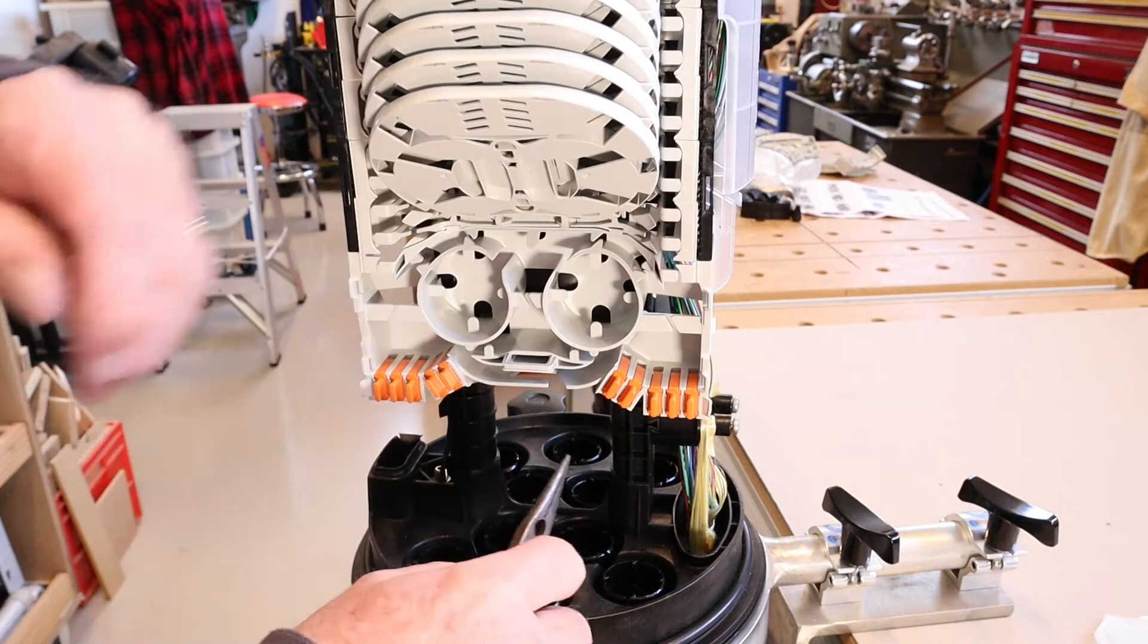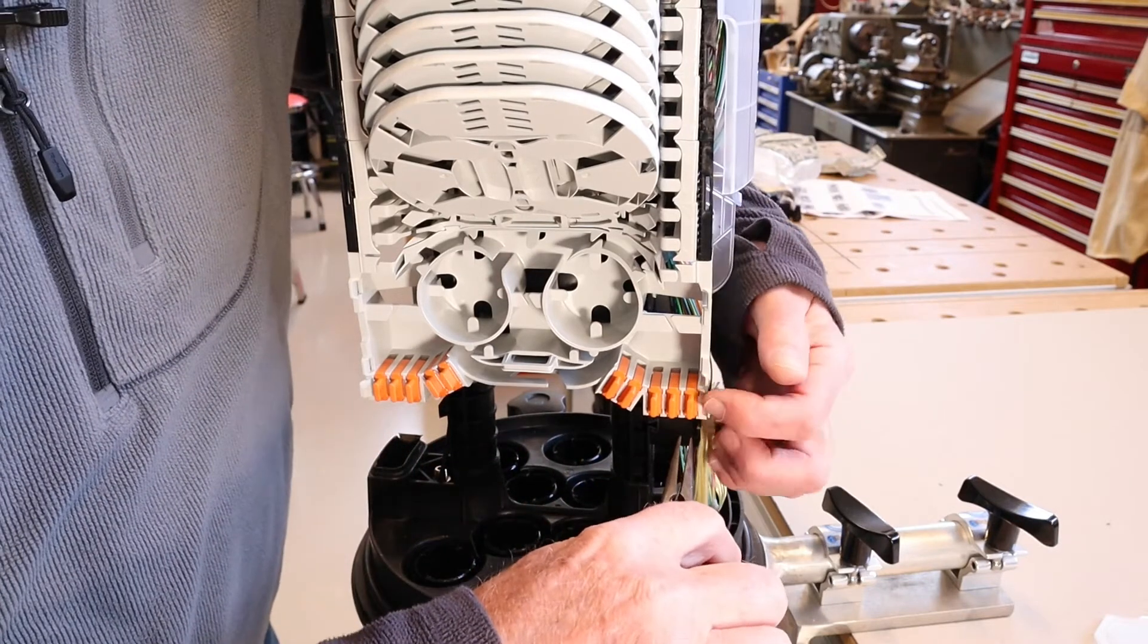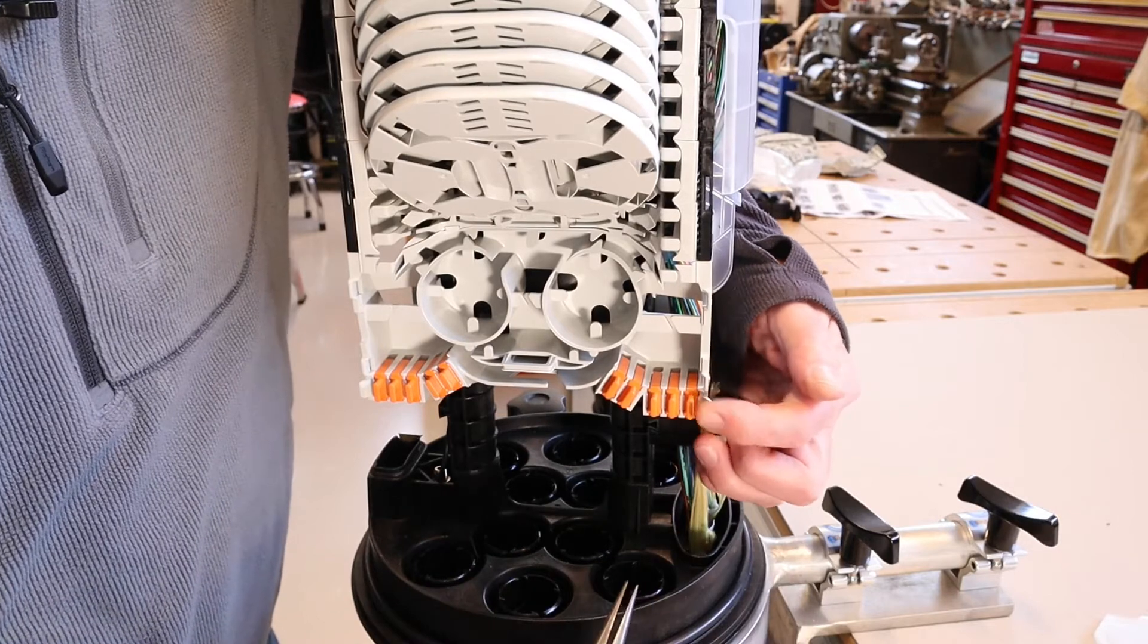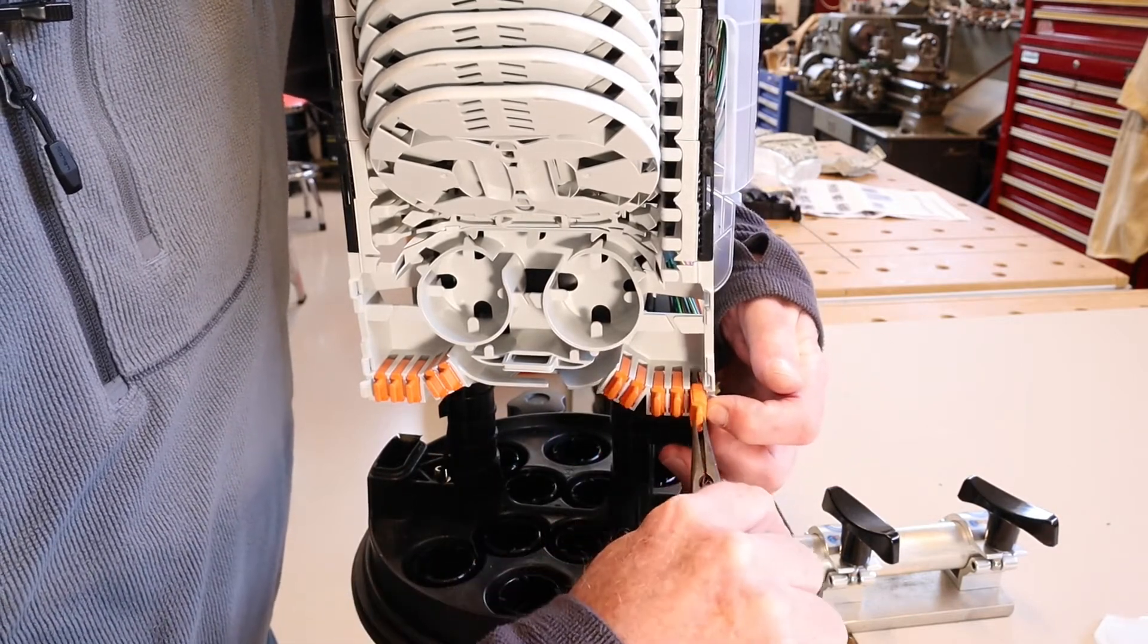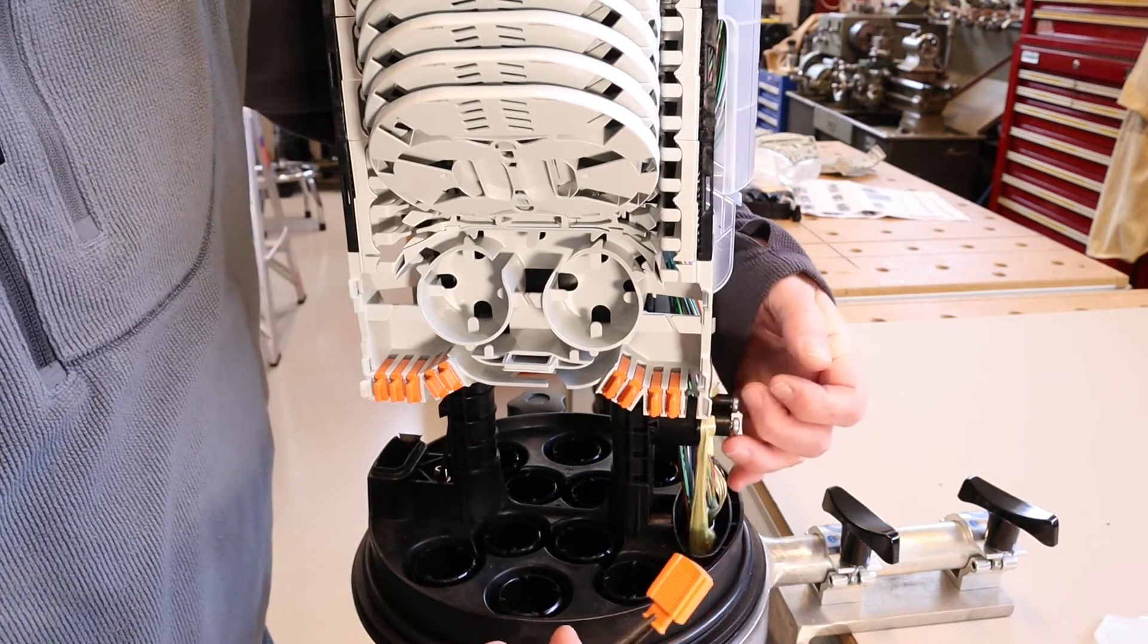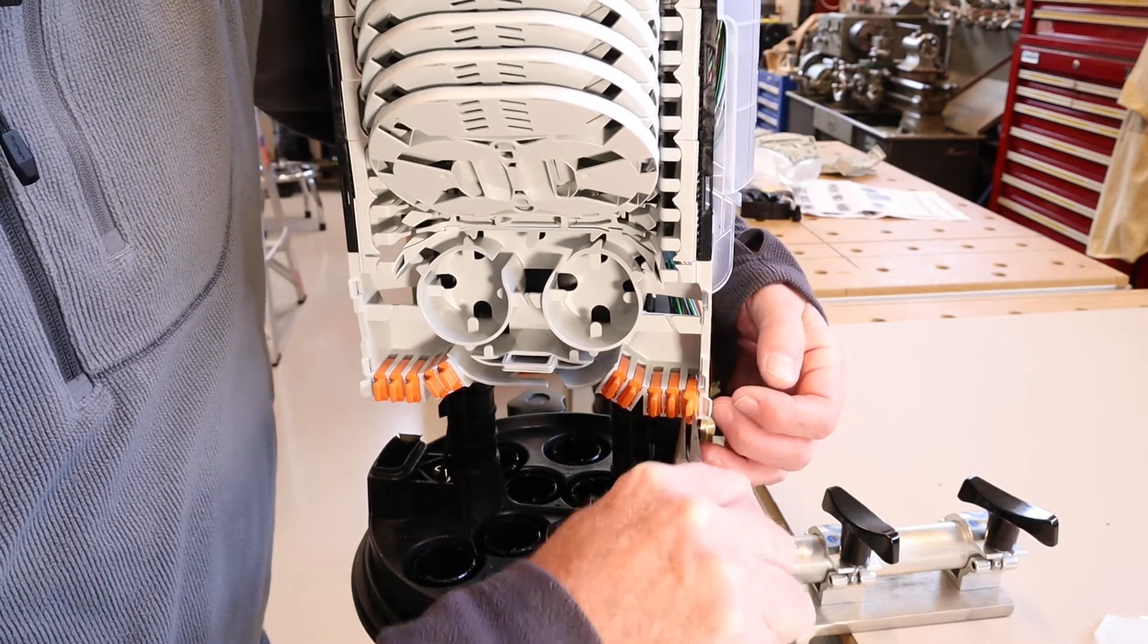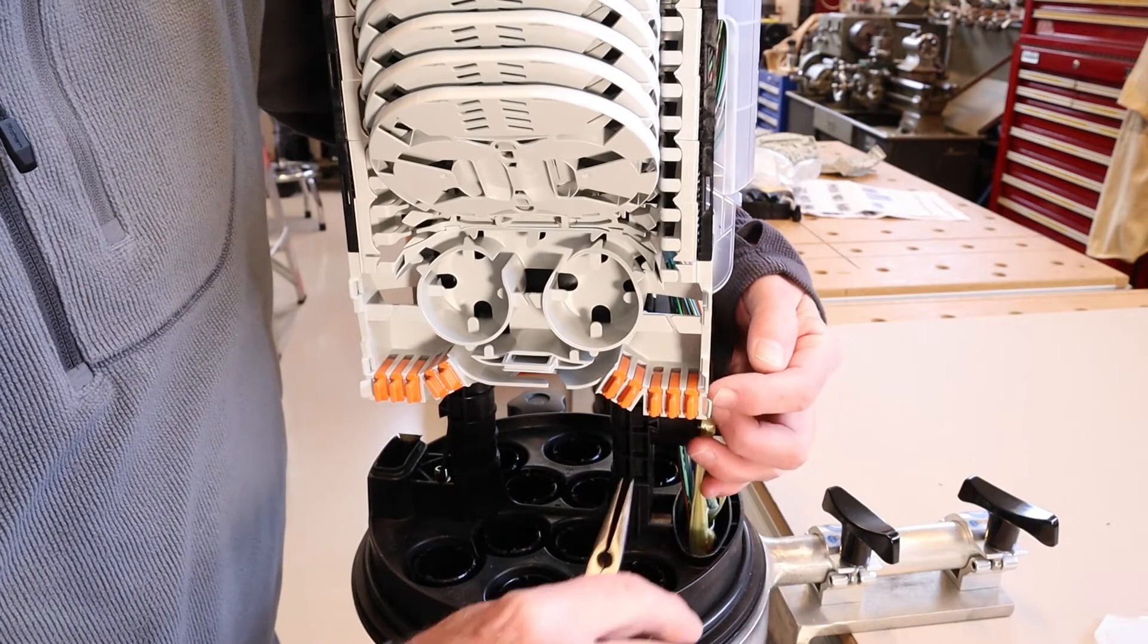But just to show you how to get the clips out, you just release the pressure by pulling on this tab at the side here and then I just use a pair of pliers just to pull them out. So they actually come out very easily like that and then they slide back in and they're on a ratchet system.